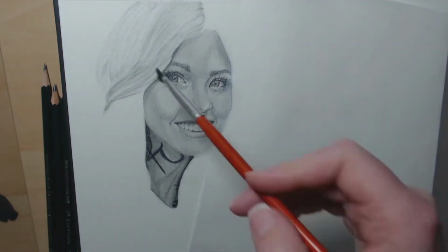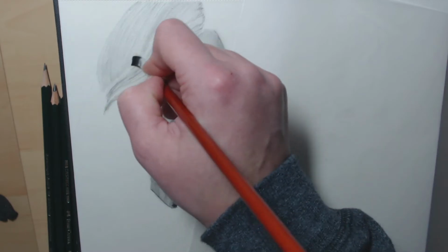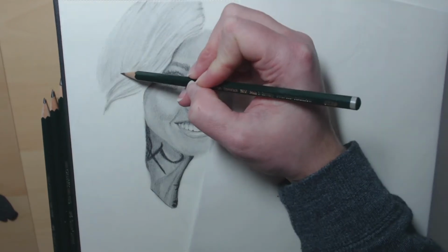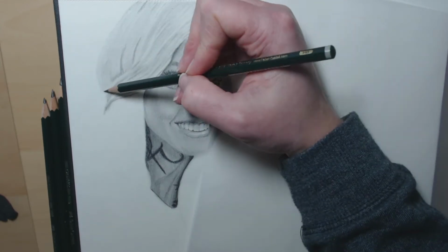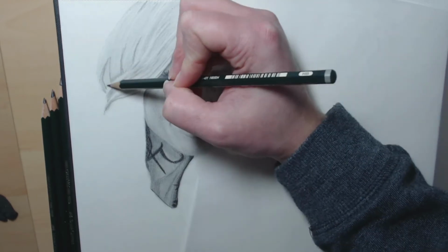So I usually will end up going back and darkening some of those shadows as I work on other sections. By not making it 100% the way that I want it to be, it allows me to go back and do that without having to darken the overall look of the hair and make it not look the color that I want it to be.